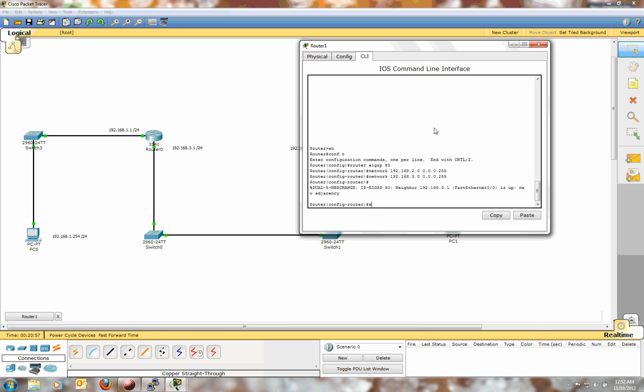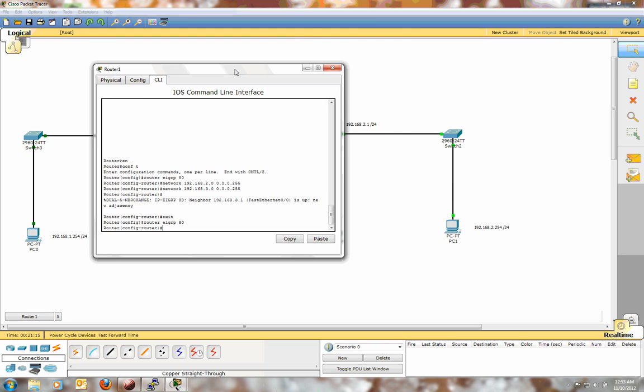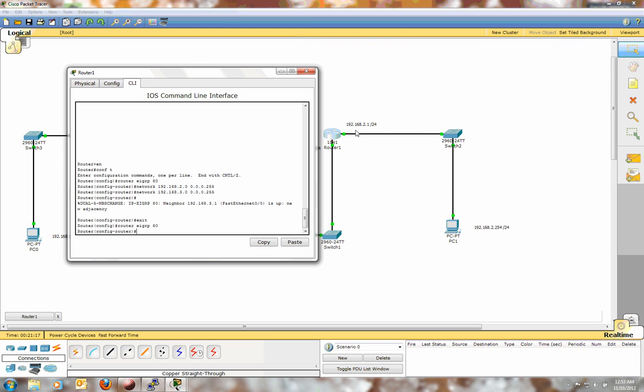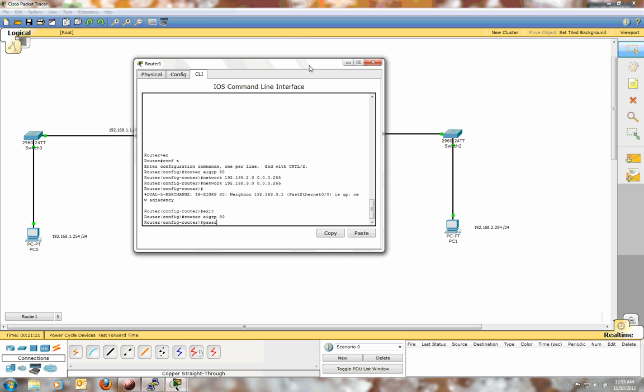So now what it should see is all of the neighborships and networks that are on this other neighbor router. And what we forgot to do is put that passive interface on the same interface on this side, so those hello packets don't go out this side. So we'll do that real quick.